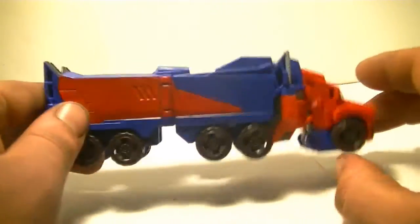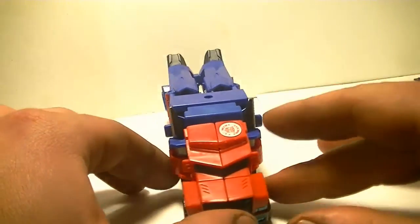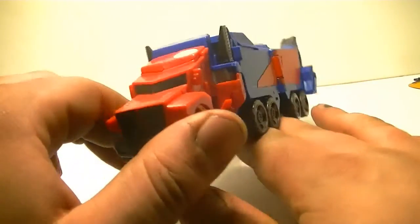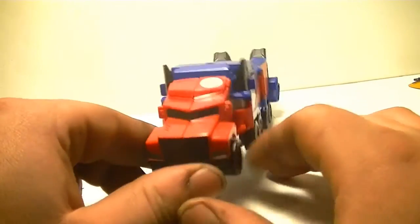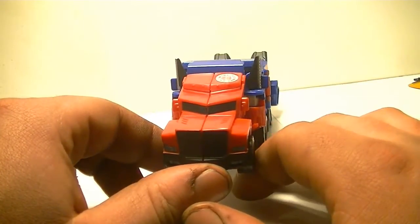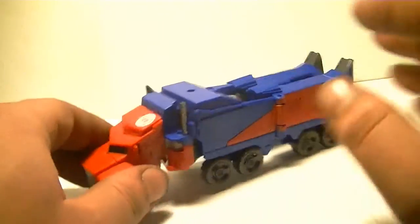It looks pretty good from the side. Pretty sweet. Pretty sweet indeed. This would be a good idea for a Minotaurus guy, whatever his name is. Yeah, anyway. So, let's transform him.